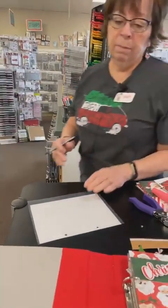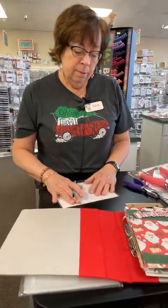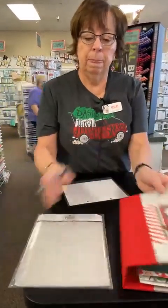My friend Laura told me about the barcodes, and what she does is every time she cuts off a barcode, even if it's a tiny little thing like, let's say that little present, she cuts it out, and she has a little basket full of all those little things, and then when she's putting a book together, she's got all those little pieces that she pulls from. Well, that's a good idea.